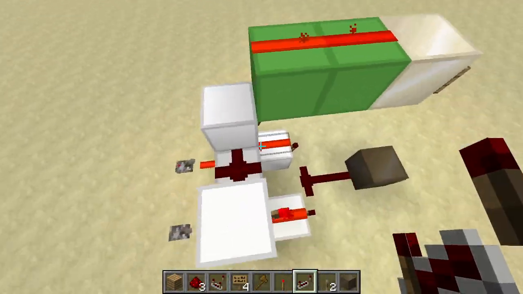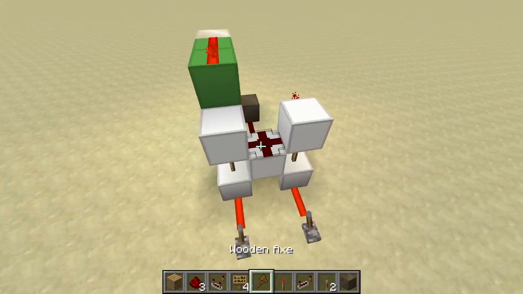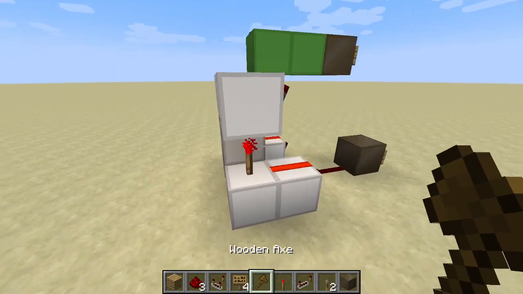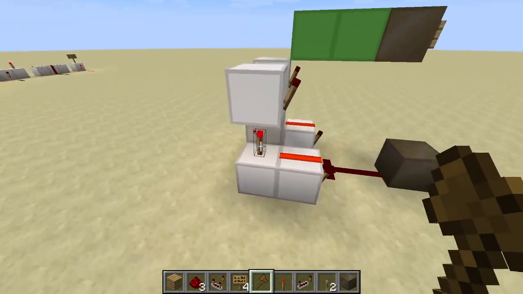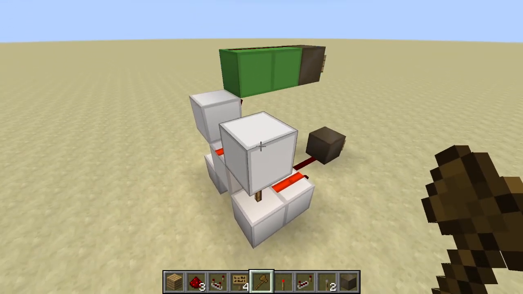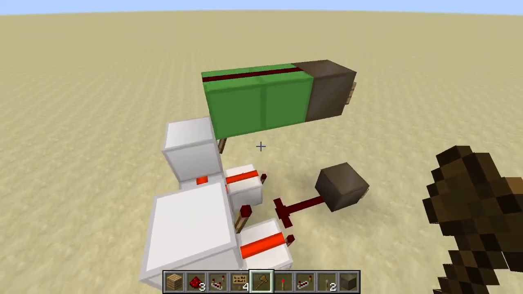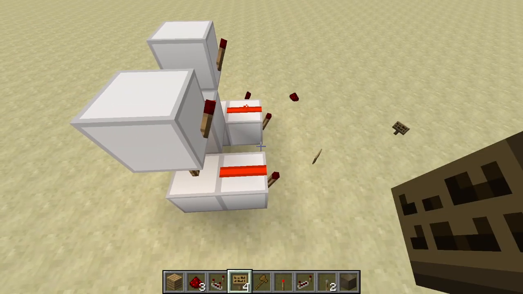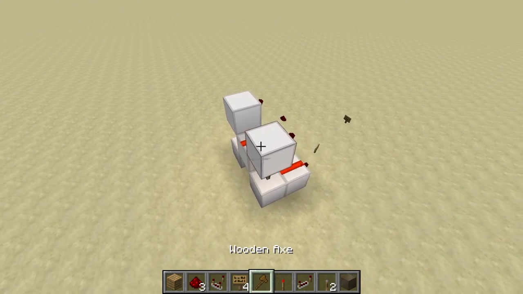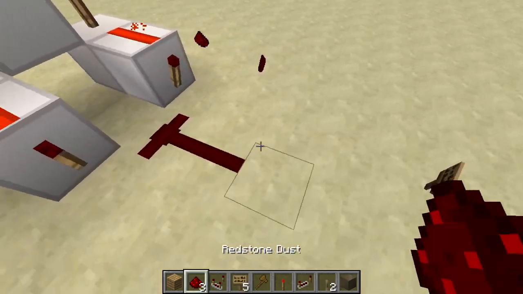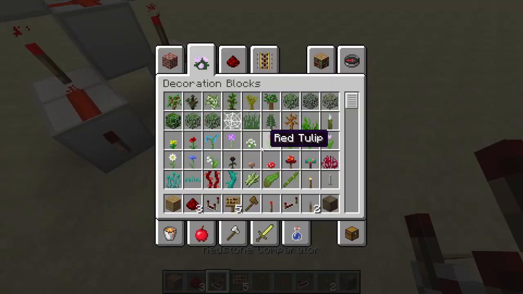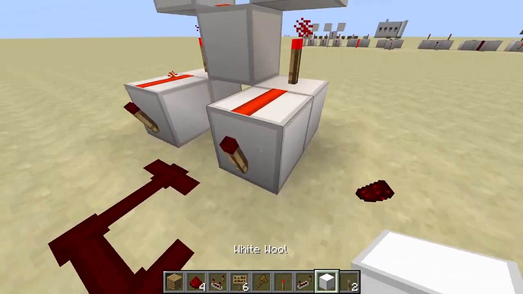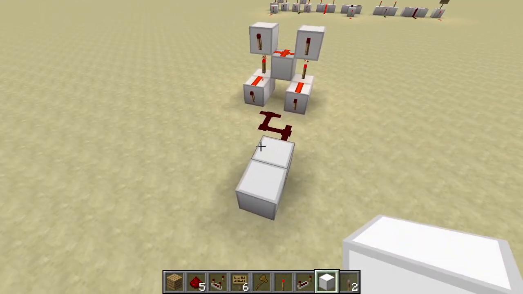So what we can do is, we're going to stack this. I'm going to get rid of the levers, and then find out how to stack it. I'm going to get rid of this output too. So, actually, no. What we're going to do now is put it into another XOR gate. Because we're going to make something called a carry. And you'll see what that is in a few minutes.